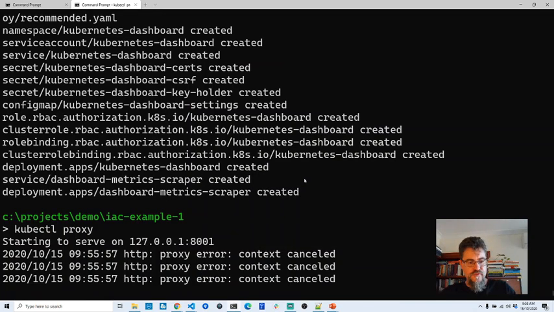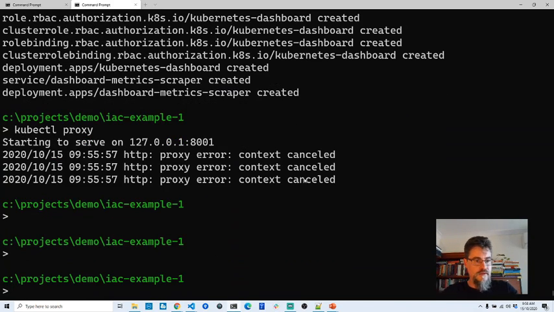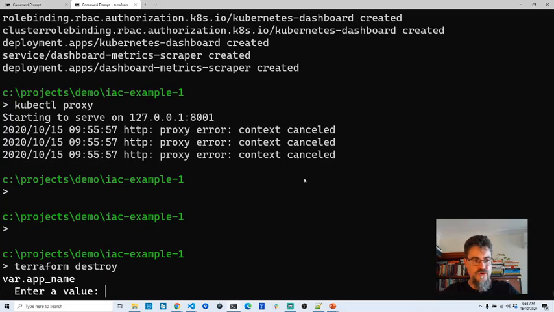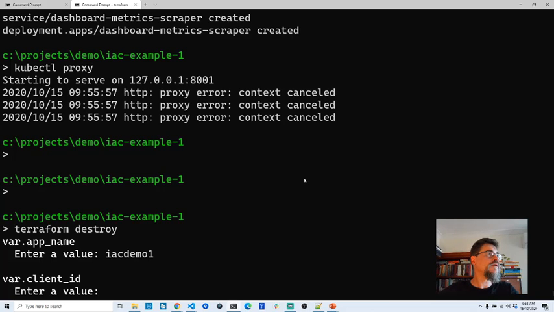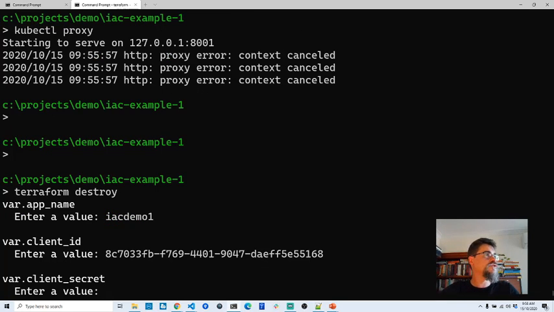Now, just before we finish the demonstration, one last thing. I'm going to destroy this cluster. I don't want to pay for this to keep running. Obviously, it's not going to be any use to me after this demonstration. So I'm running Terraform destroy. Let me just find my service principal authentication again. If I use the exact same parameters here, it's going to destroy that cluster that I just created.